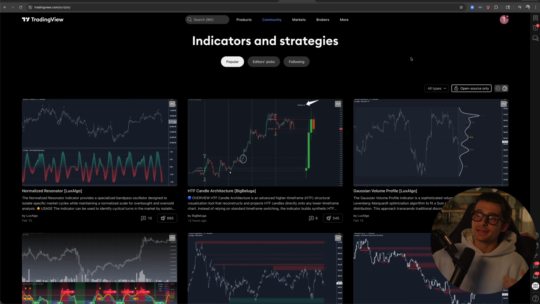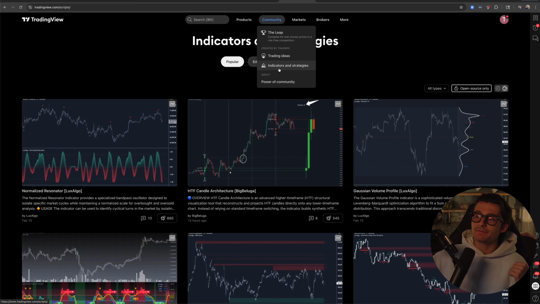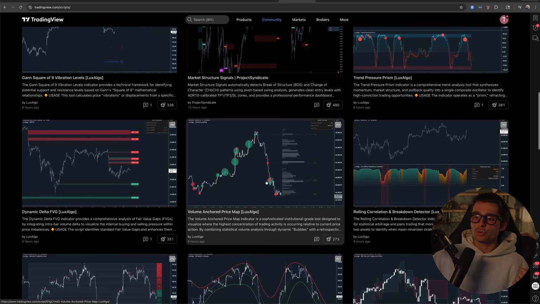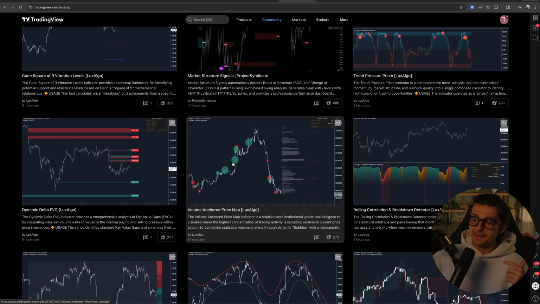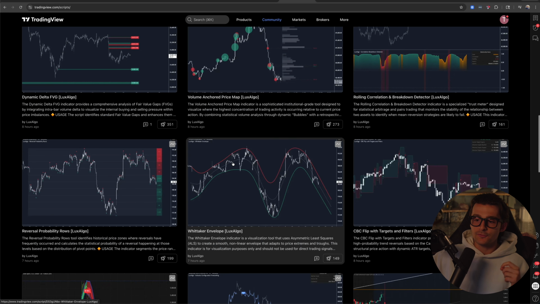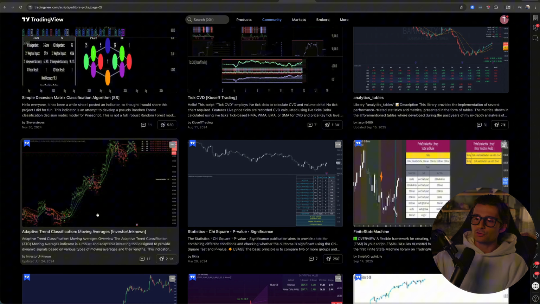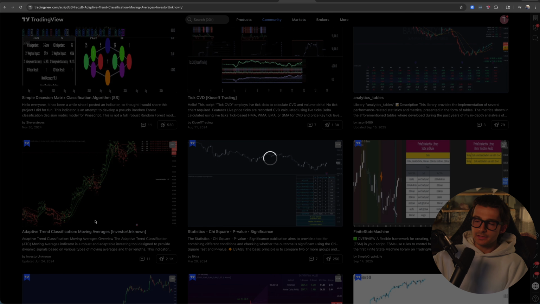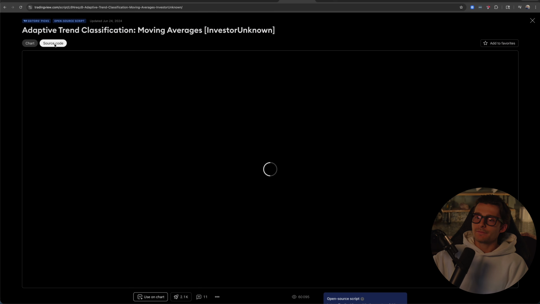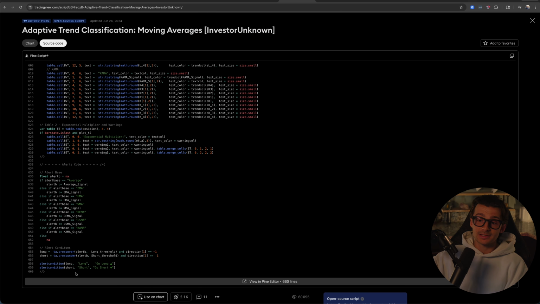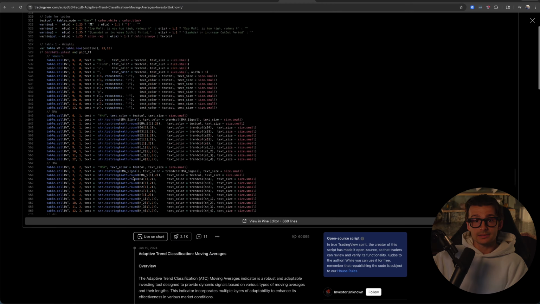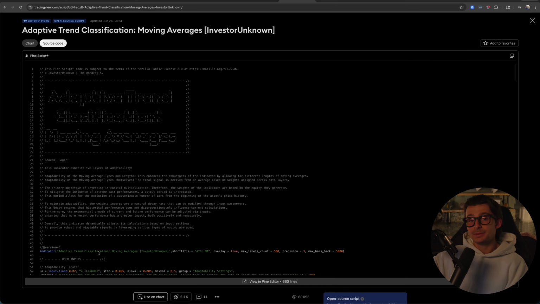Another place we can look is TradingView's community tab, where they have the indicators and strategies. If you scroll through here, you'll find some that are indicators and then some that are actually trading strategies that give you buy and sell alerts. So if we scroll around, we might come across something that looks like this. If I click on this right here, we will have the source code, sometimes very simple and sometimes 660 lines that we can add to our TradingView charts and then potentially backtest.